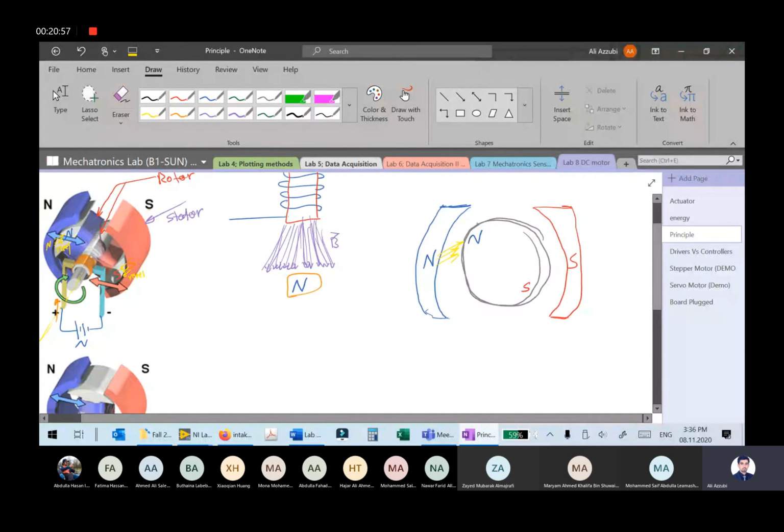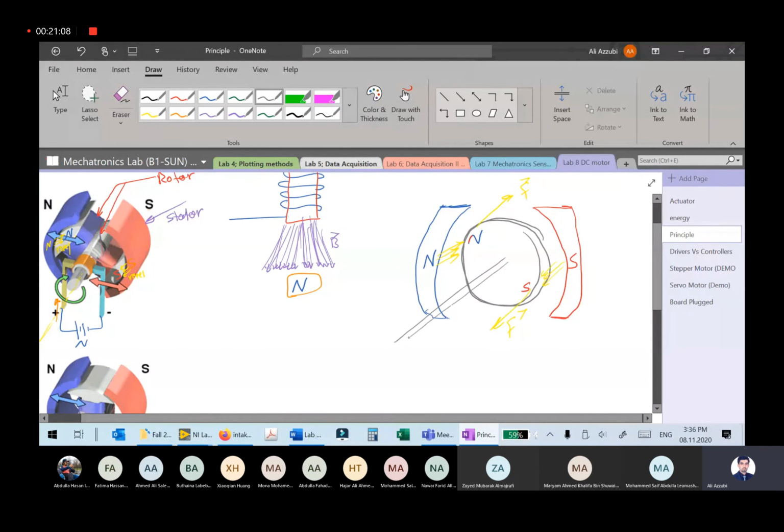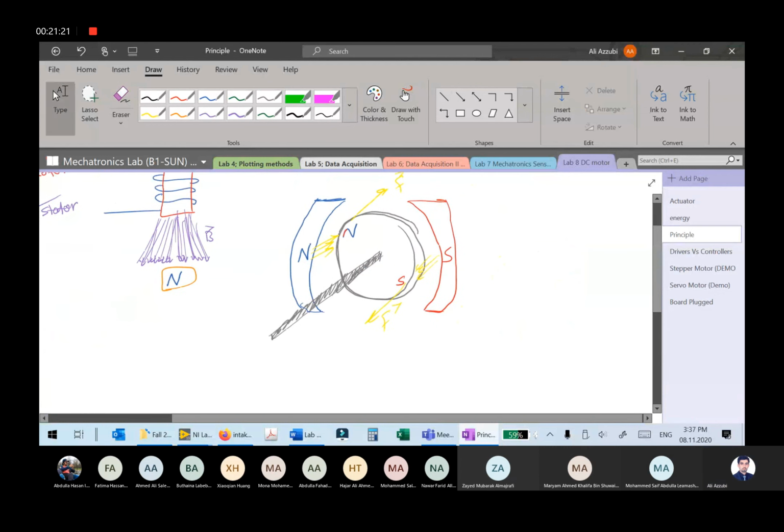So consequently, let's imagine that here you have a force, and at the same time you have a repelling force here, and this has created a force like this. Now mechanically, we know if we have two forces in opposite directions, and both of them are moment forces, they result in, what do you call this, shaft? If you have a shaft like this, a body like this, you have a force and you have an equal and opposite force. They are offset from each other.